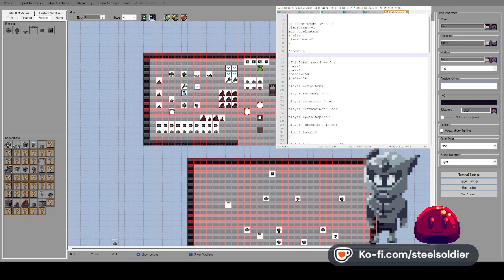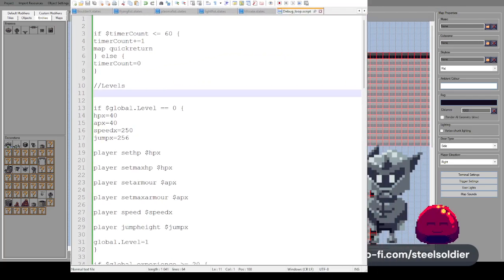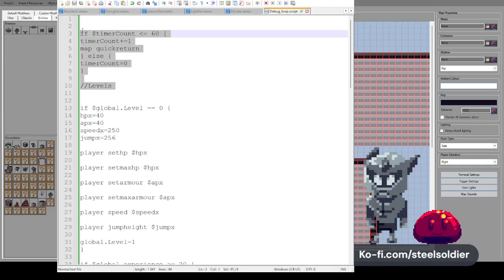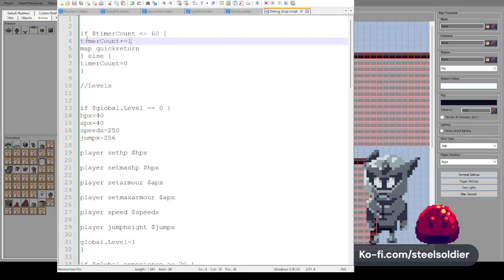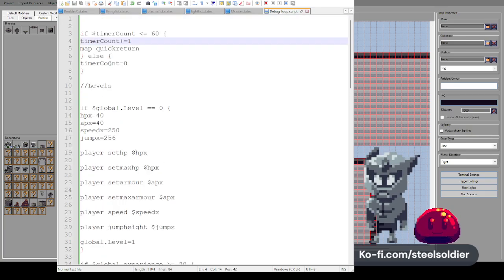Hello there. This is a guide for a very simple level up system. Let me just increase the size of the Notepad++ at the moment, and I'm going to explain how this works. So, this thing over here basically is a timer count, so it doesn't overload your loop script for your map. I saw this in one of the Discord servers. Someone posted this. I'll see if I can post it in the video description as well.